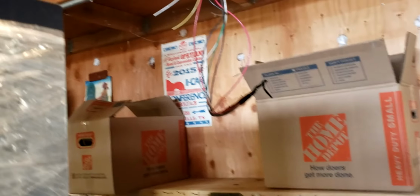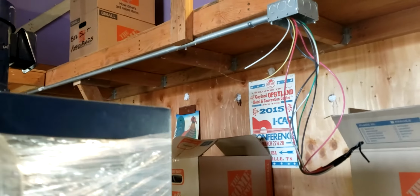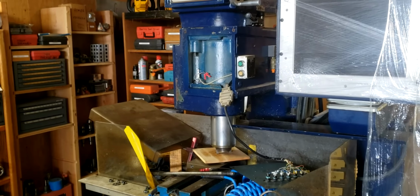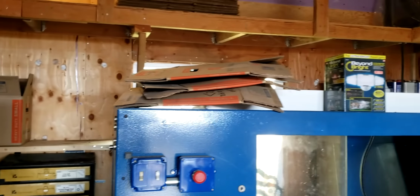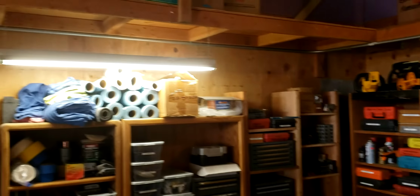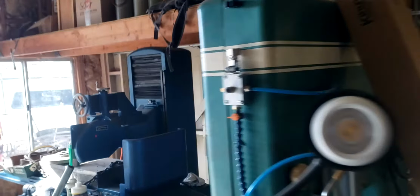And I pulled the wire around the pipe up here. And that is for this machine that I put the head on, the big mill I call it. And that also I have to pipe over here. And that will feed the CNC. And then I got the conduit over there, up and over there, behind the wood stove.